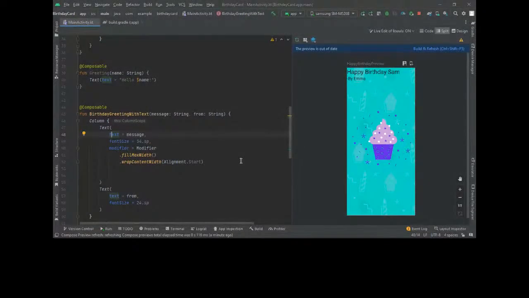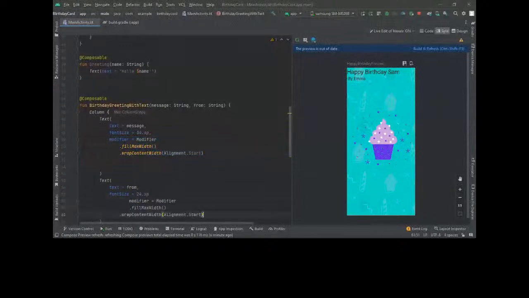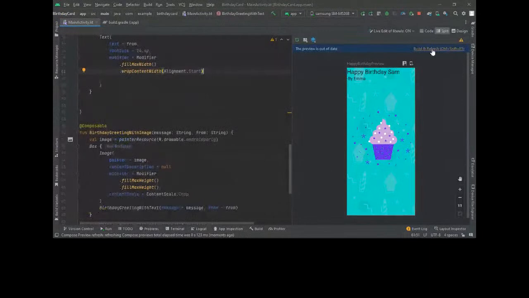Okay, that is what we have made here. And we need to add almost the same modifier to the second one, so that both come in around the same location, right? But what we actually want is to add this text to the end.